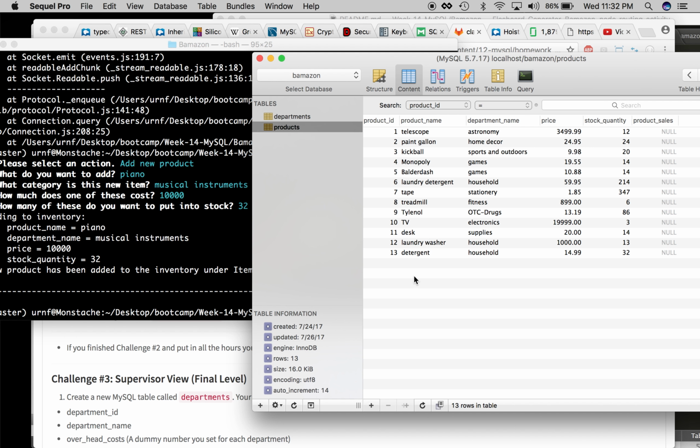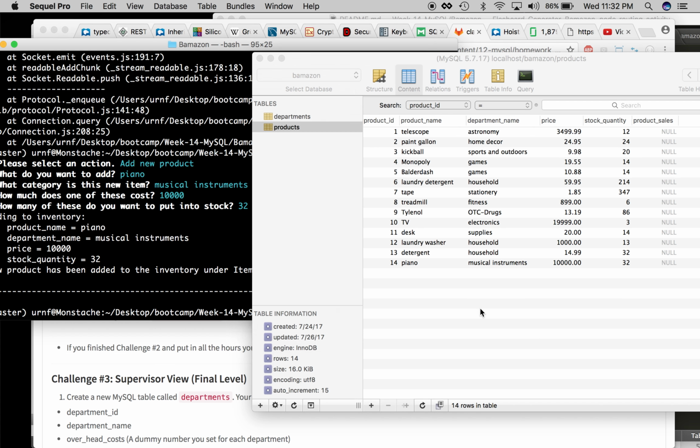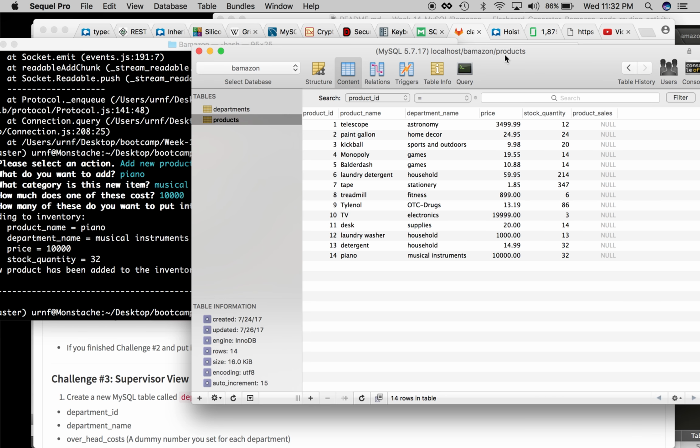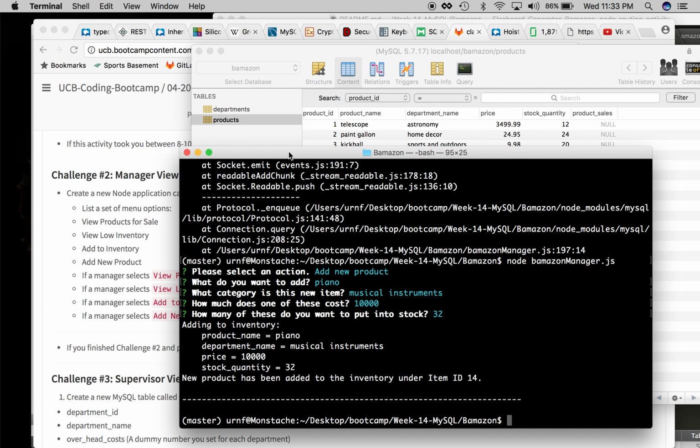And so we go here and refresh SQL Pro, and under item ID 14, there's our piano product. Musical instruments, it's put down the price and the stock quantity of 32. And so that's it for the first two parts of this homework.